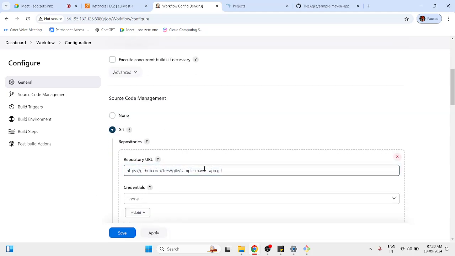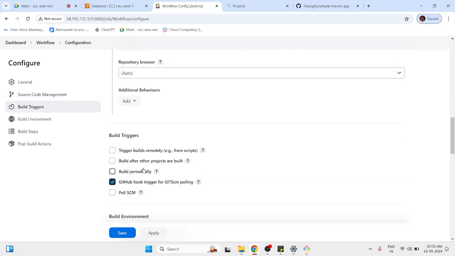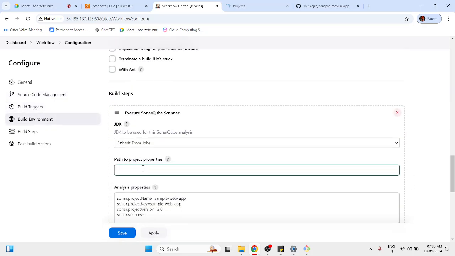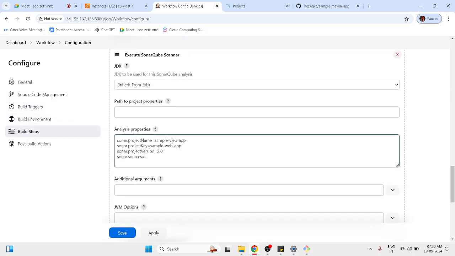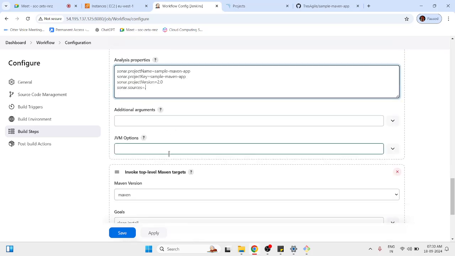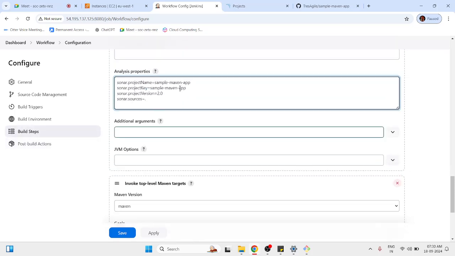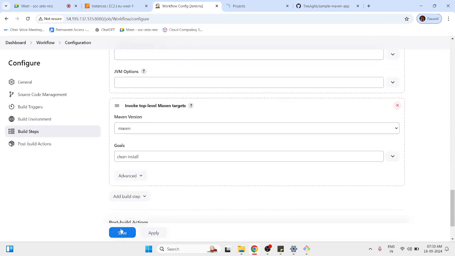So to check out this code from this repo, obviously the branch is main, and I have to change this. And so I'll do the analysis and build it. That's what we do.